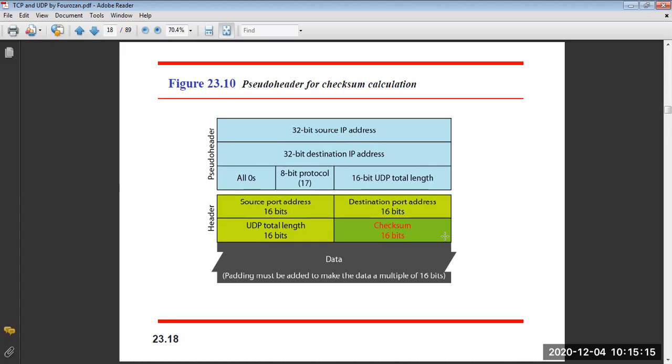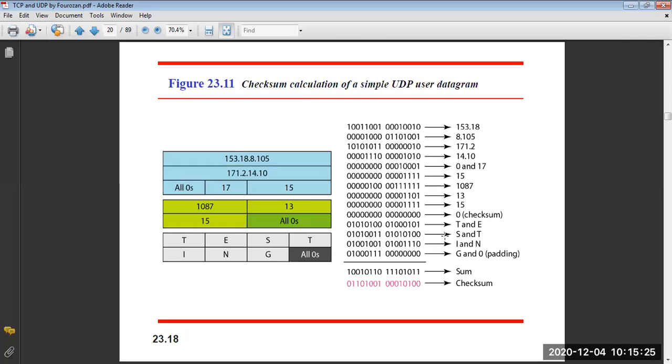So padding bits are just extra bits added to complete the information when necessary.